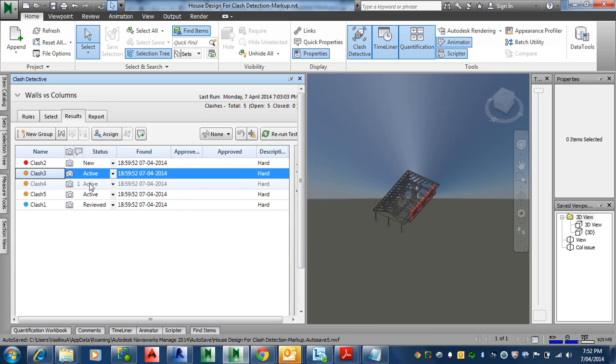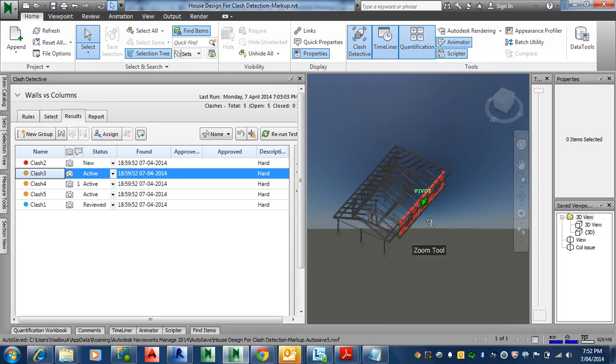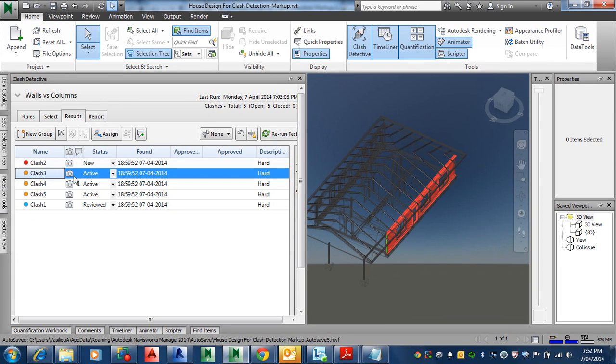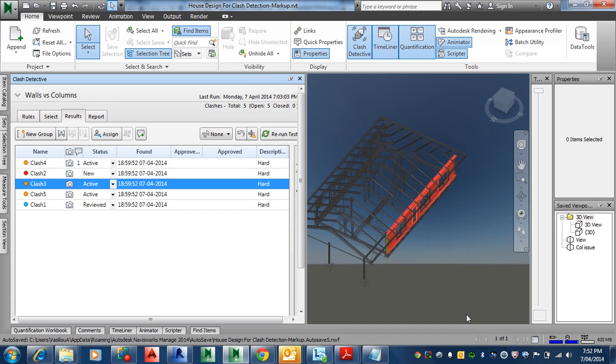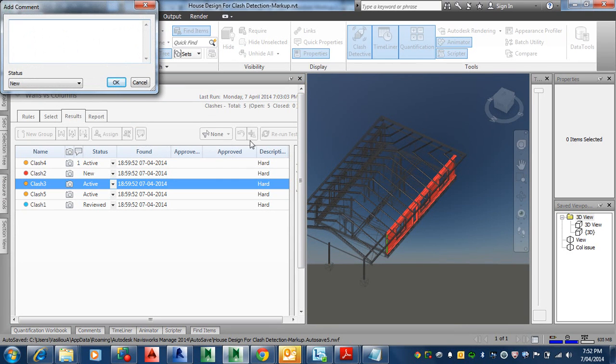If we find something here, I went in and put a comment here before, but if I zoom this up a bit, I can add a comment onto this one. Where is it gone? Try again. Comment. There it is. We can put in here, for example, wall and column clash or something like that. We'll go OK, and there it is.